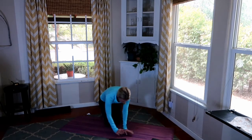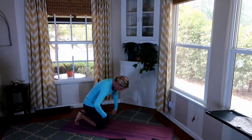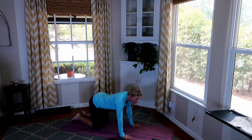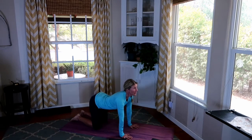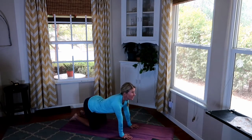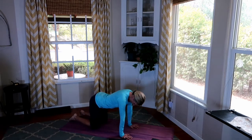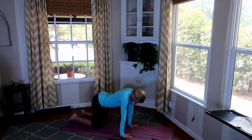So now we'll move into cat and cow. So taking our shoulders over our wrists and our hips are right over our knees. Let's go ahead and drop our belly to the floor and take our eyes to the sky as we inhale. And maybe rocking it a little bit from side to side. Maybe even lifting the knee up a little bit. Kind of marching those knees. Taking that side to side.